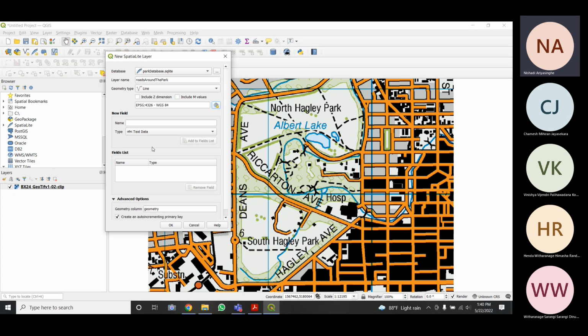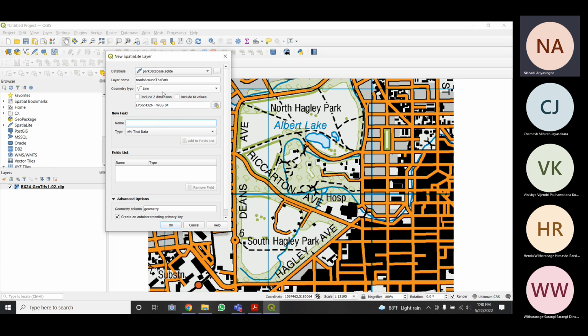Then you have to add fields. Fields means, you can remember all the shape files had attributes, right? All the shape files which we used previously had attributes, right? That there was an attribute table, and in that attribute table there were columns. So those column names you must include here, right? The fields here means all the column names.